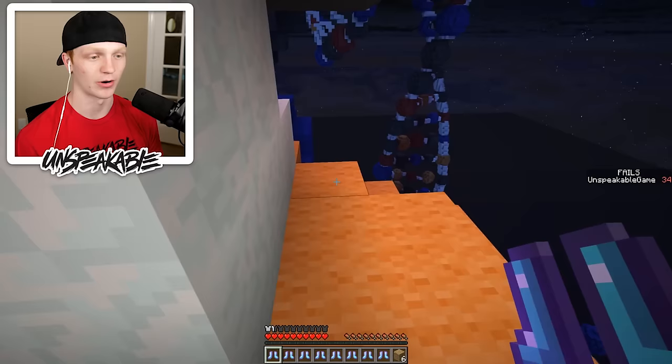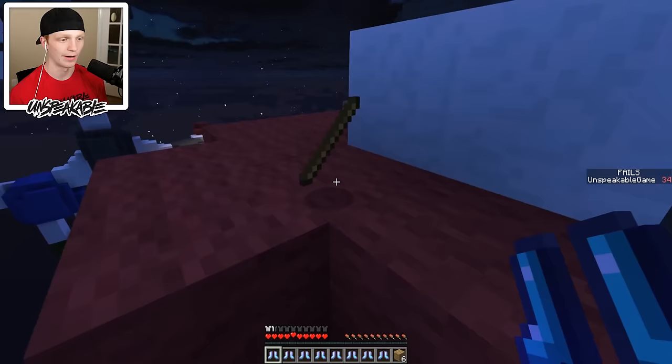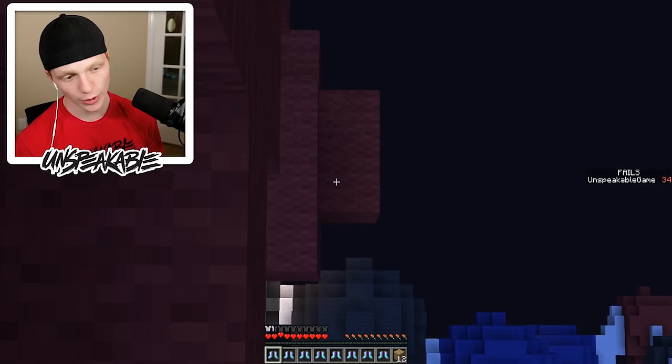Okay, so there's a glowing... That's probably where the diamond is. But we want to find the end of the level. We could drop below us. It's kind of a risky drop.